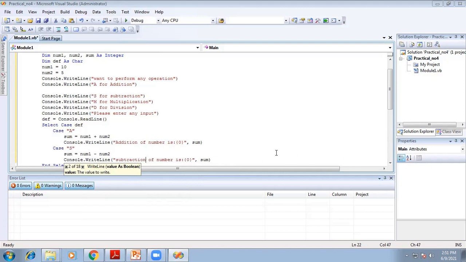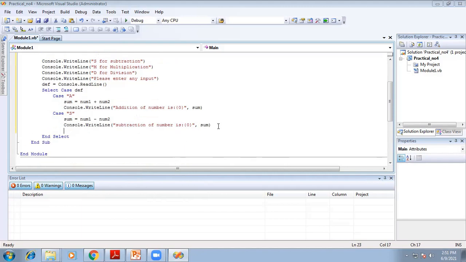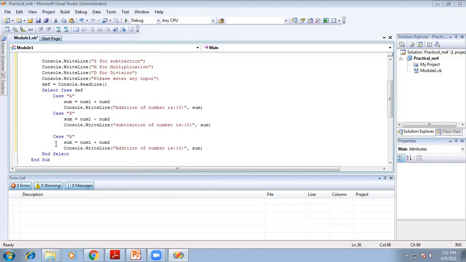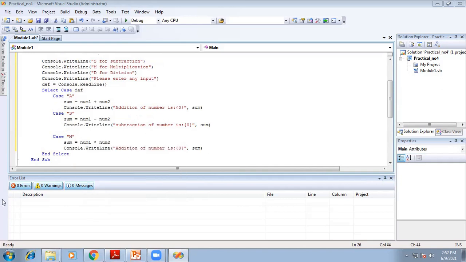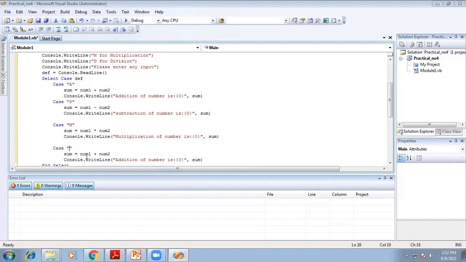Same for multiplication: use Case M for multiplication, capital letter M, num1 into num2, and the multiplication of numbers is stored in the sum variable again. Same for division: we use capital letter D, num1 divided by num2, and the division is stored in the sum variable, the quotient of the division operation.